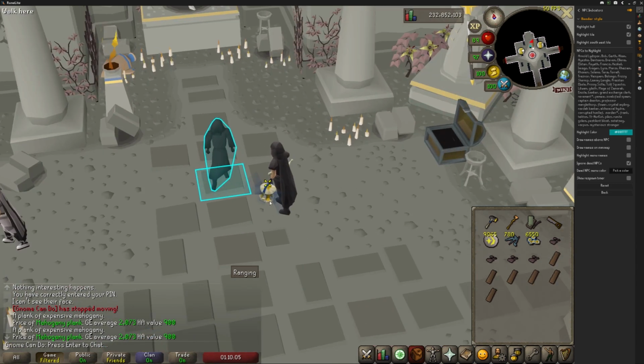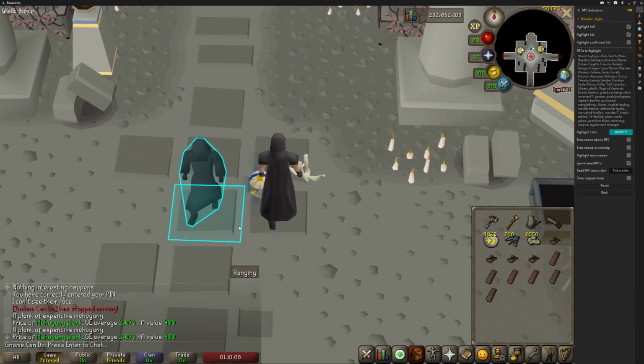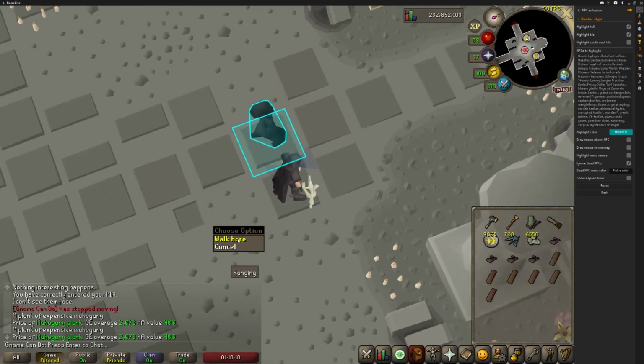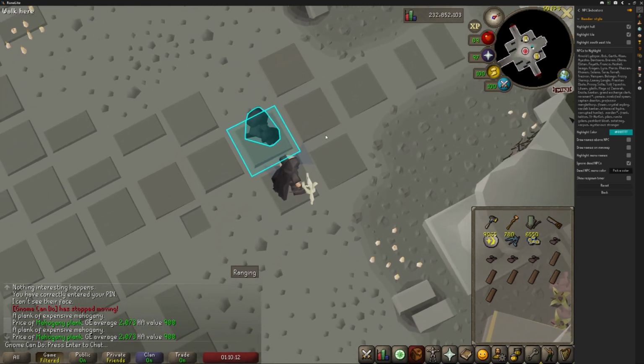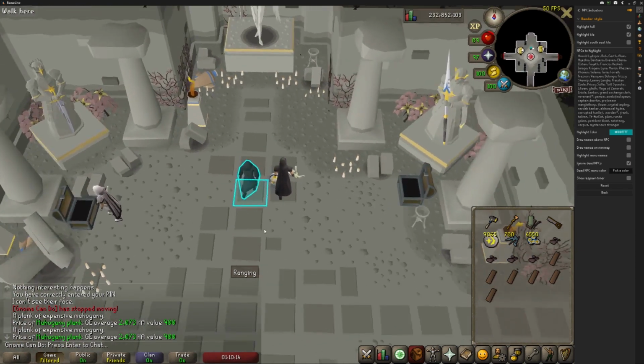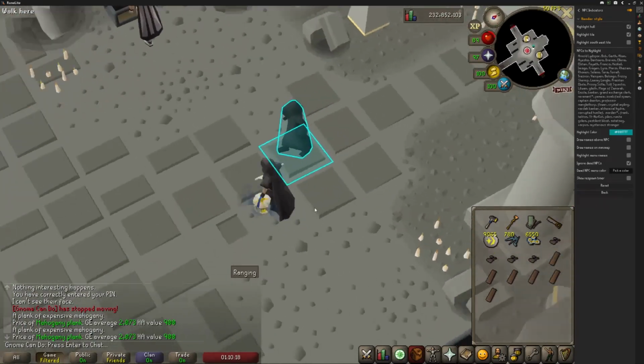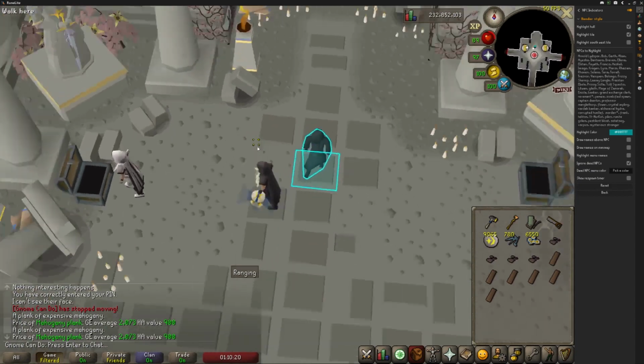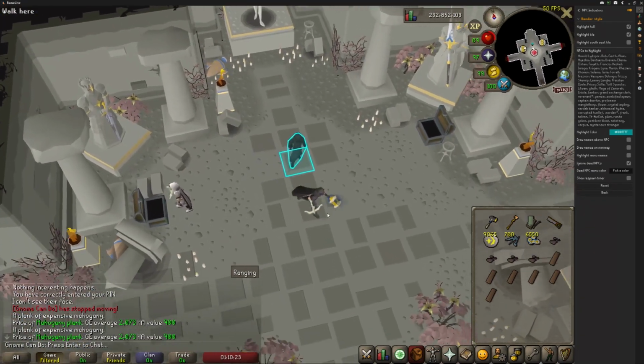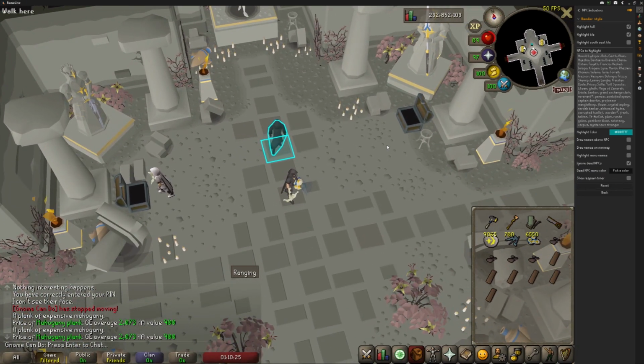Now he's highlighted. So we can see the hull shows the exact amount of tiles the NPC takes up. So if this was like a moss giant, it would take up a bunch of tiles. For bosses, this lets you see where exactly you're allowed to stand before your character will start attacking it, which can be extremely helpful if the boss has like a stomp mechanic or something like that.